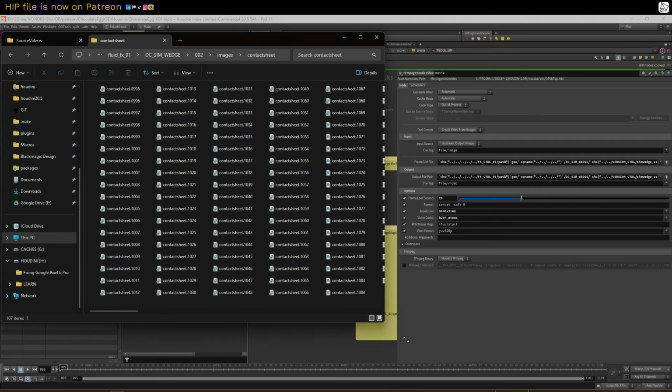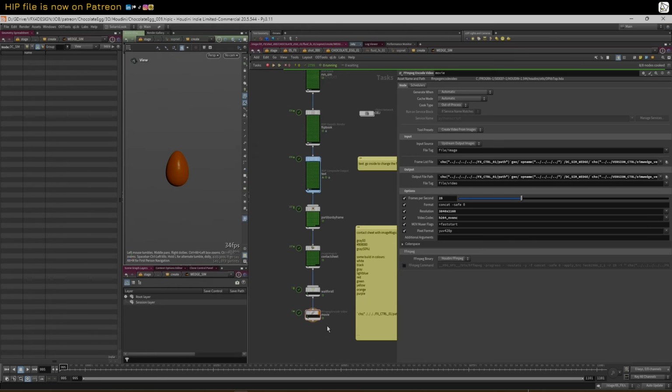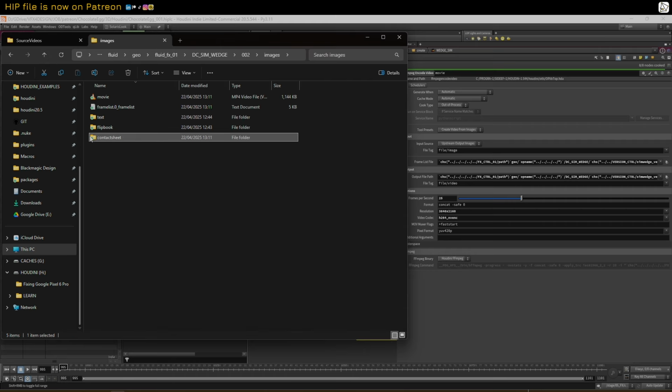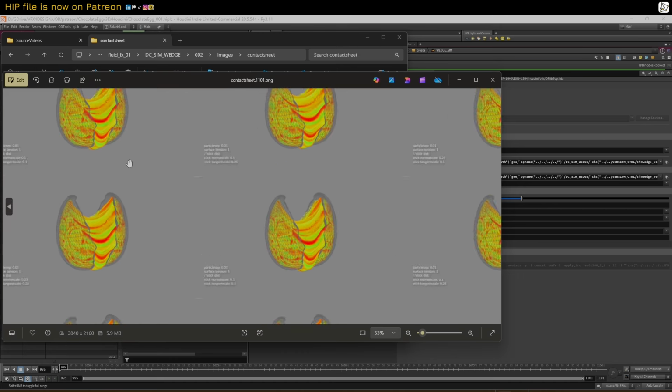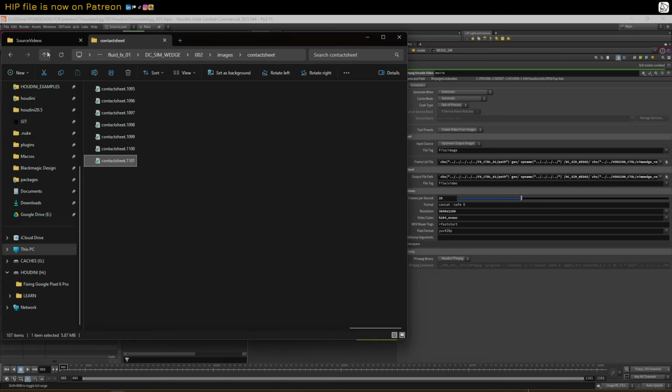Okay, so the contact sheet is finished. So we have this, and it did run into the movie. I'm not an expert on this node and making the movies. I don't really do it that often. In fact, it did actually work, but I don't think it's a very high res one. If you look at the contact sheet, look at how much detail you can see here versus the movie.